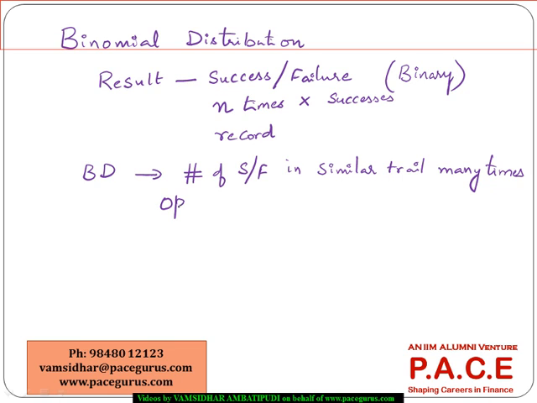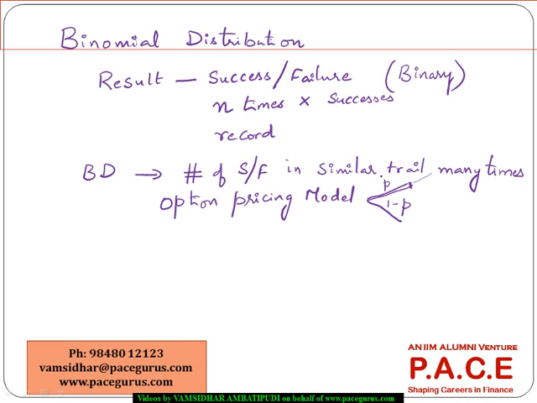There is an option pricing model that is developed purely on the concept of the binomial distribution, assuming that the stock price will either go up or go down. Some probability p that it will go up, some other probability 1 minus p that it will go down, over successive periods of time. If the probability that it will go up in 1 month is p, it will go down in 1 month is 1 minus p. So if I am looking within 2 months, within 3 months, which is like a multi-period, it is the chance that the price goes up at the end of 2 months or 3 months. This is a concept which is again using only two possibilities.